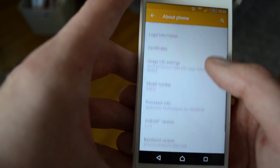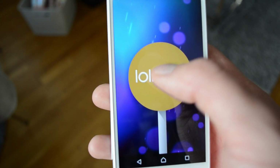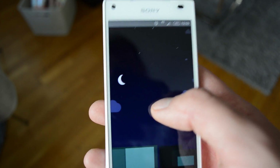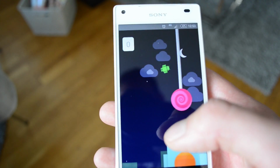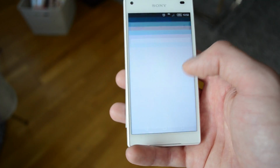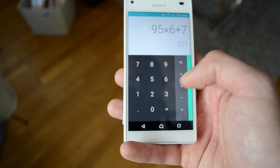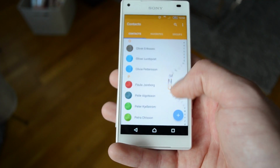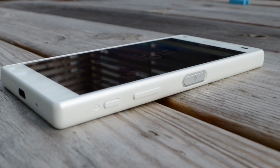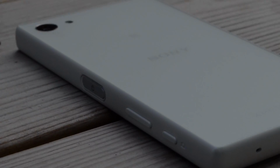The operating system is of course Android Lollipop, with a very nice Sony skin on. Yes, there is a bit of bloatware, but the Sony stuff is usually very nice. Some examples of the good apps in this phone is the calculator. Most manufacturers make their own calculator, even though the one that Google has made already is close to perfect. Sony has saved the calculator, and apps like the contacts app have been improved, just like the camera software. The OS in Sony is very nice, and the performance is very good too. Not perfect, probably because I have an early unit, but it's still very, very good.